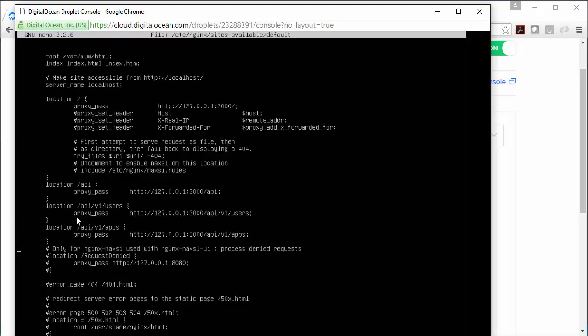So these are the different locations that are proxied out to port 3000 and the appropriate address. Okay, so let me exit from that.